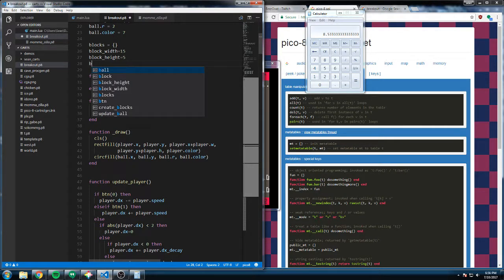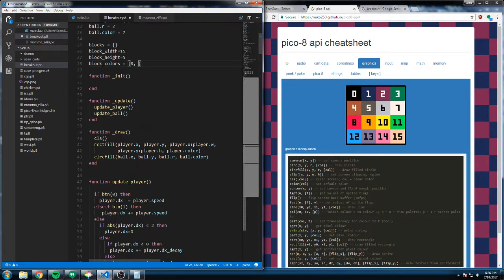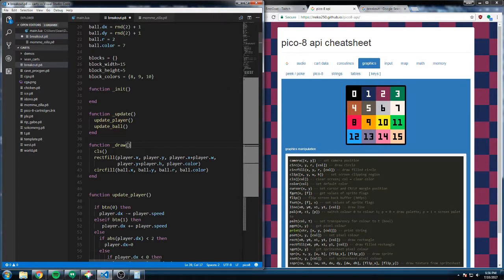And then we need block color. Block colors equals, I'm gonna make that a table. 8, 9, 10, 11.